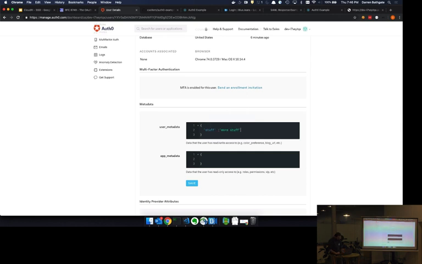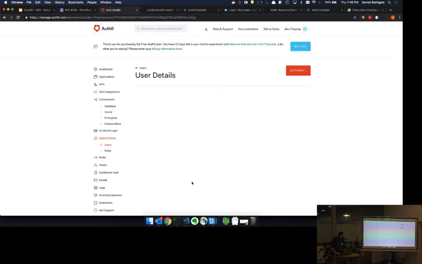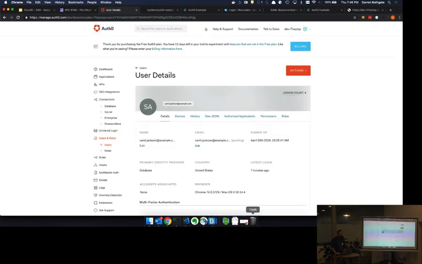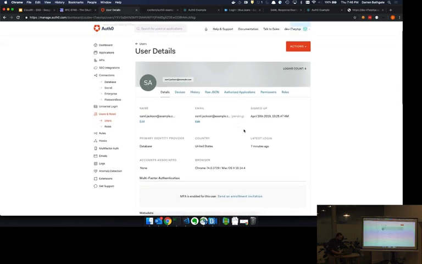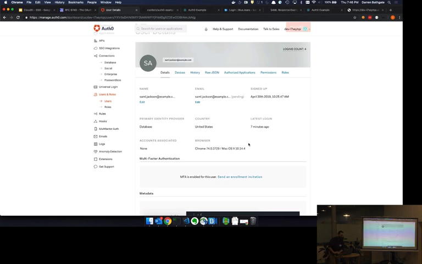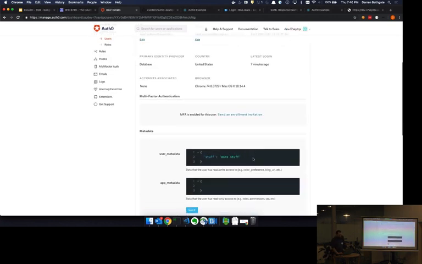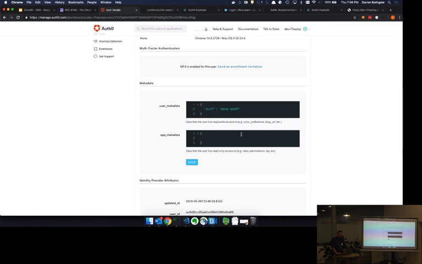So does Auth0 support scopes? Yes, I believe so. Well, sorry, I actually don't know. I assume so.